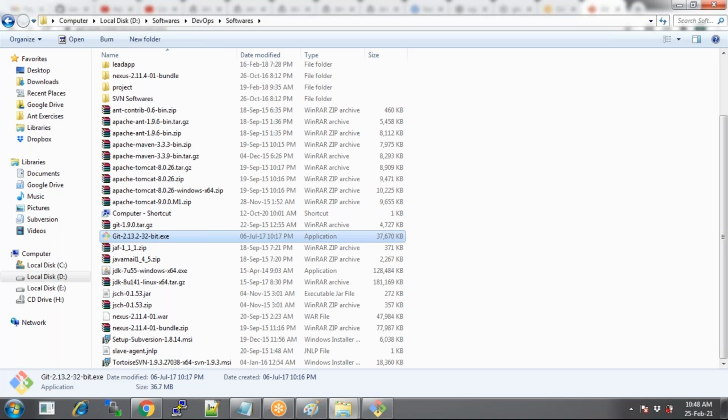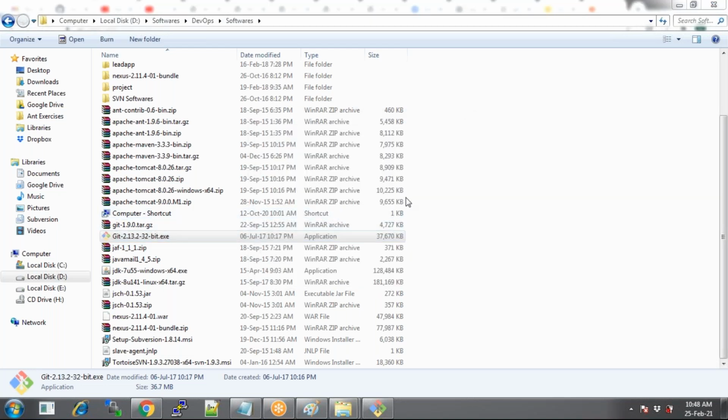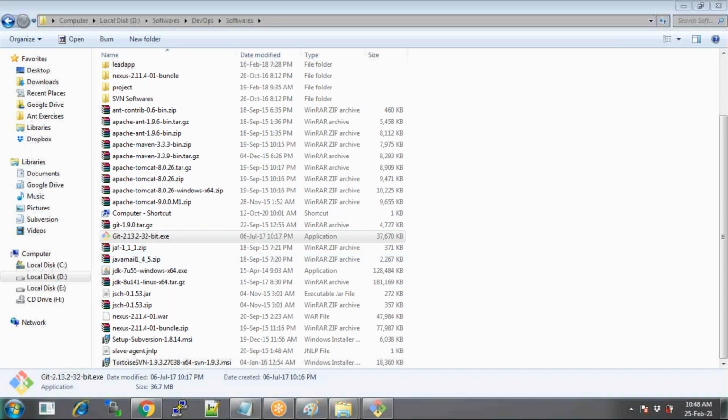It is going to install git, which we call git bash. Just run it, go with the default steps, and click next. That is the Windows installation, and you will be able to do it.